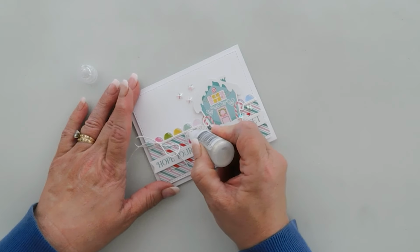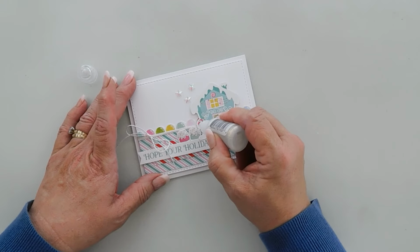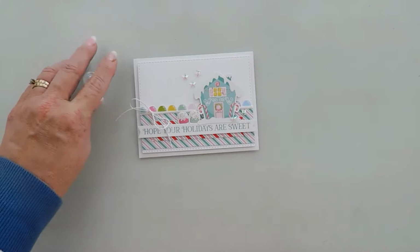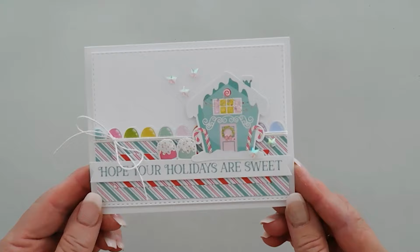And we're going to add some glitter to the tops of these little candies here. We're going to add it to the stripes of our candy cane, just for a little added sparkle. And that is our card using the leftovers.